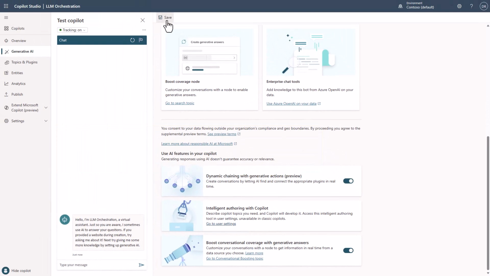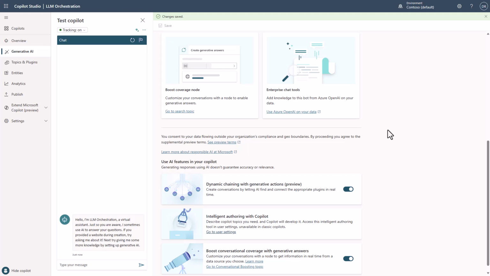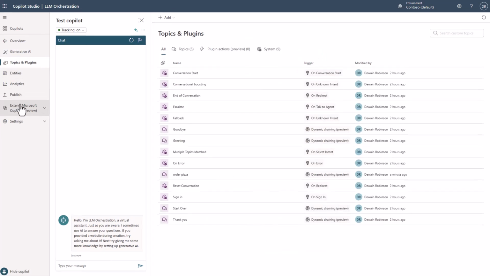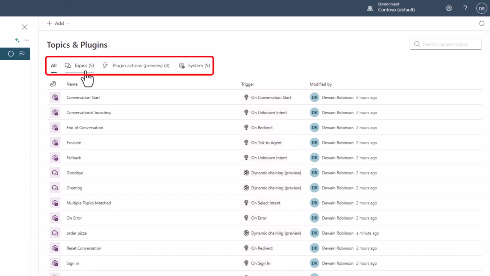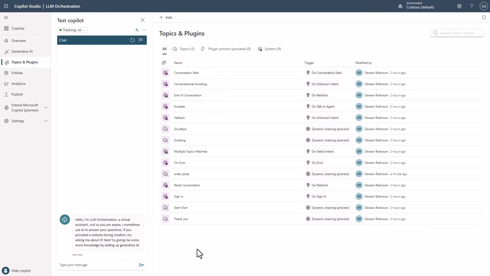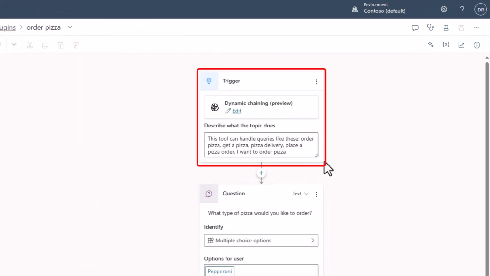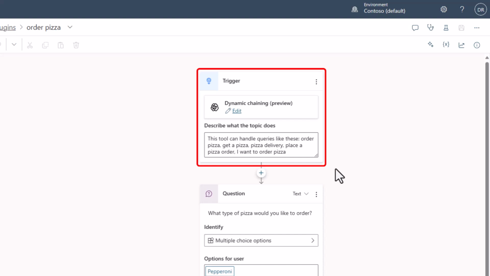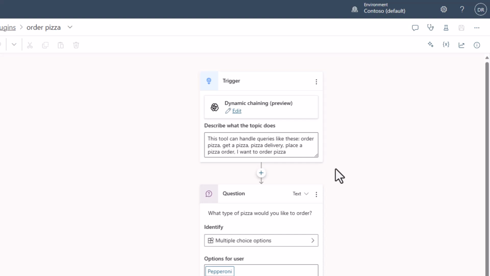When you flip this and hit save, what's going to happen is it's going to go in and convert this over to use a large language model. Now, once we've done that, I'm going to go back and you'll see that now you have these filtered capabilities of all the different assets that are available to your conversational agent. And you'll notice here that we have our order pizza one. And if you'll look, you'll notice a big difference here. It'll say dynamic chaining preview. And you can see here, this is the actual prompt that is being provided to the model to explain when should you orchestrate this topic when people are talking about pizza orders and things of that nature.